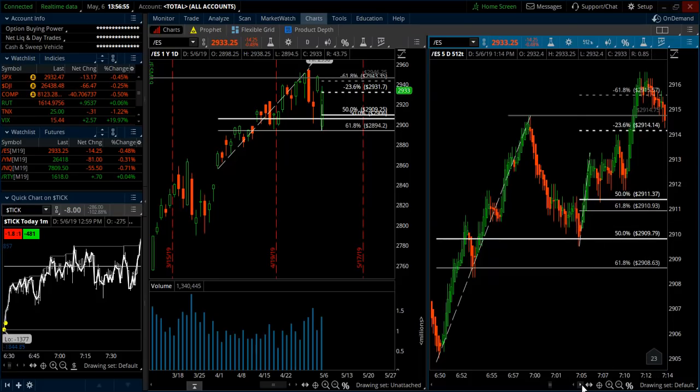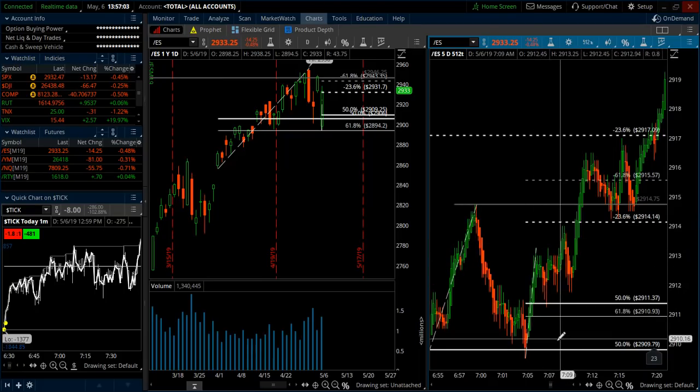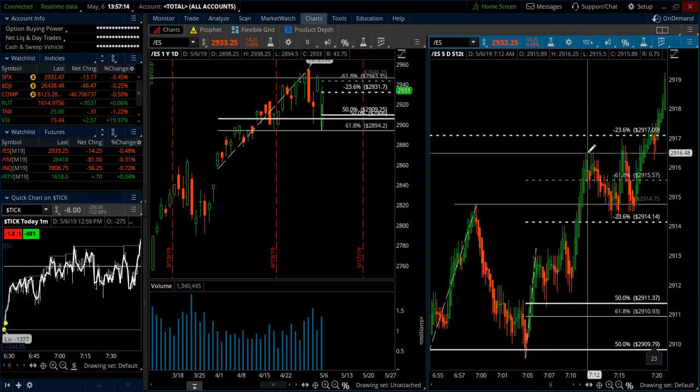So this one got going pretty quick. I mean, a couple of minutes of this chop, but then we broke above highs. I brought my stop up underneath this swing low. Right about that same time, we got a first 2-point target hit. Pulled back a little bit, rallied pretty hard, and we rallied into a high tick of the day.